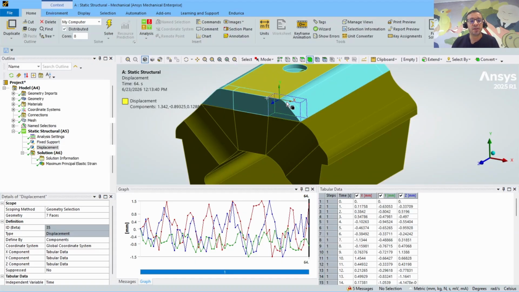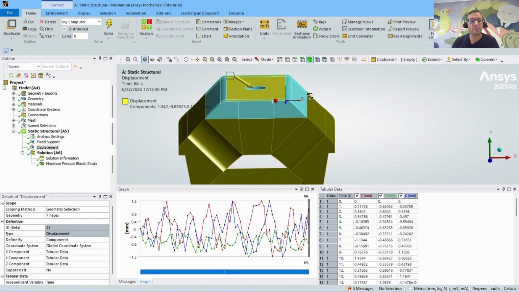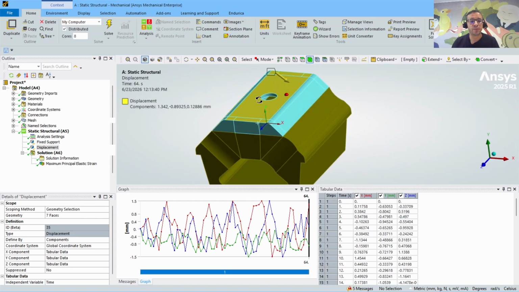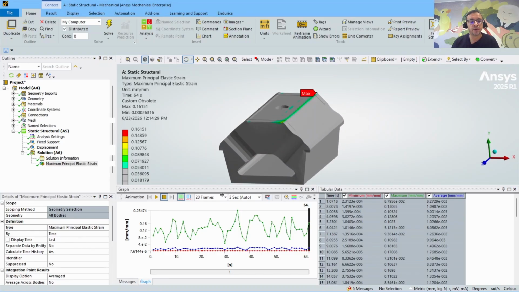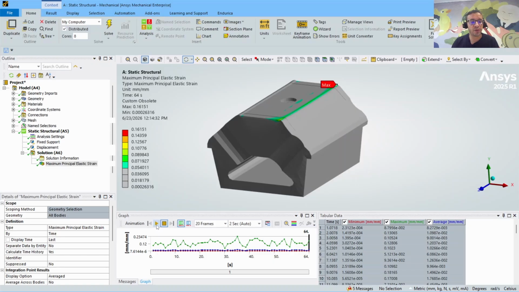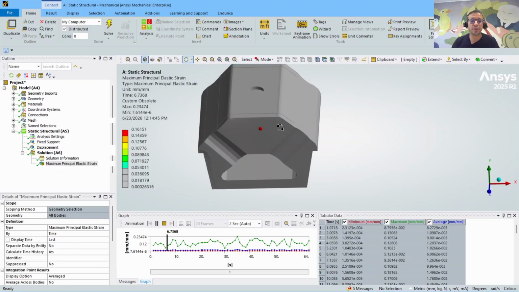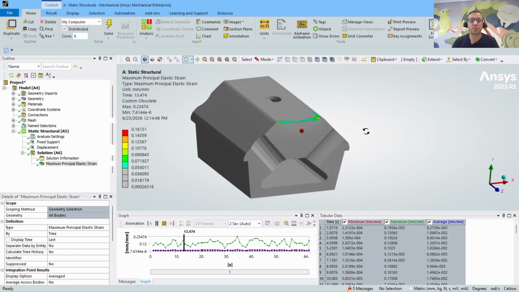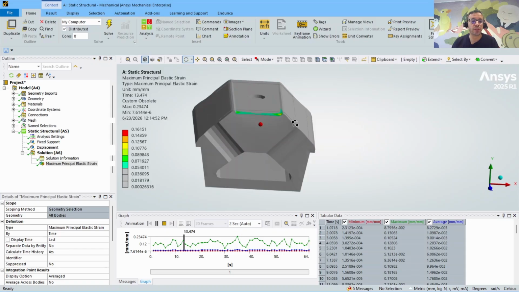But in the x and z directions we have negative and positive values, which in result, when we look at the animation of how the model reacts to these loads, you can see that this is an exaggerated animation, but it gives a hint about what the loadings look like.